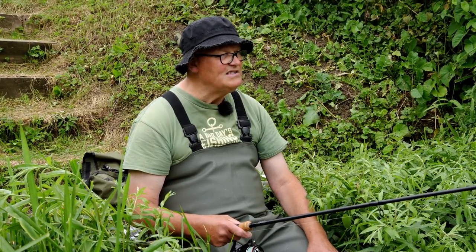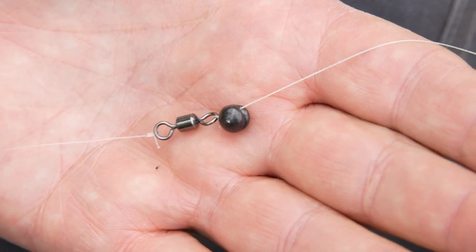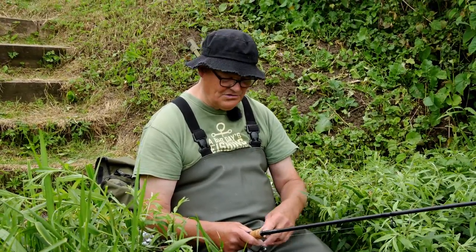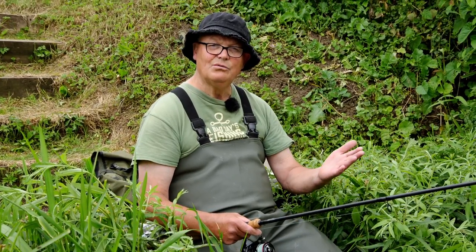So, easy method. It's called a running ledger, literally, as we've just shown you in one of our cutaways. The ledger, the weight runs up and down the line, goes onto top of a swivel and the hook length below that, and that's all you need. That's as simple as it comes. It's the shortest hook length and keeping it simple. Now all the baits we've used today, they're all cheap baits.